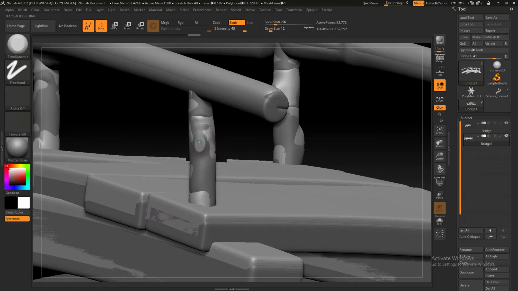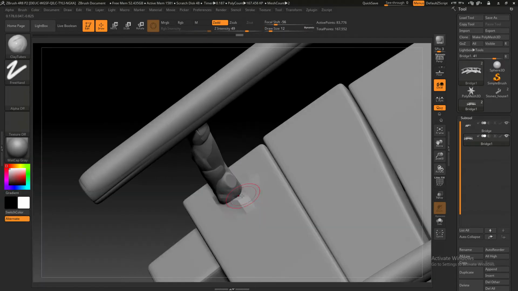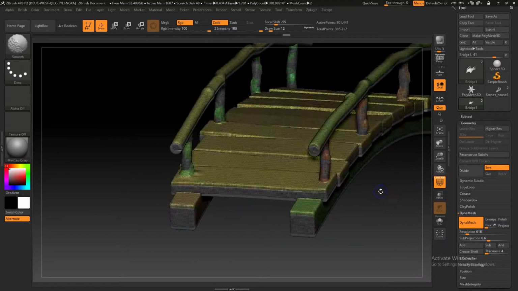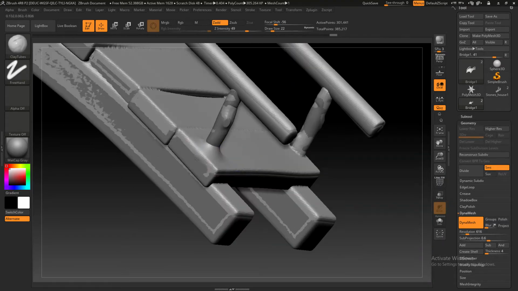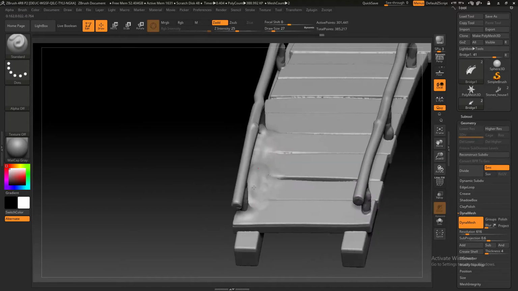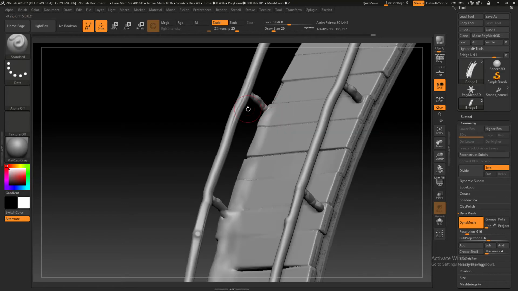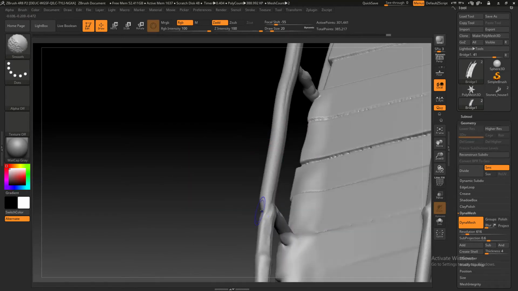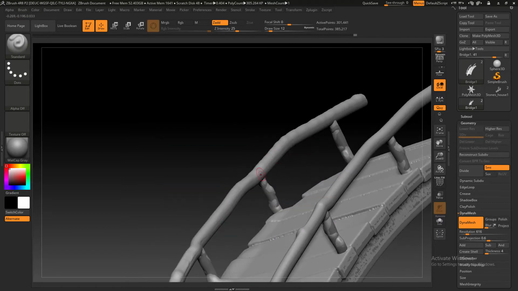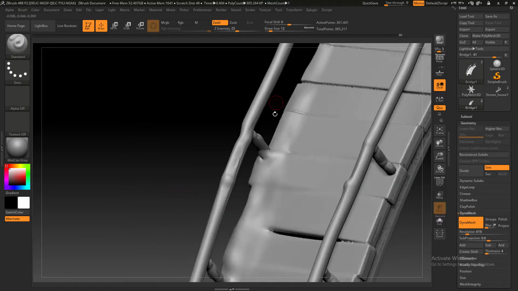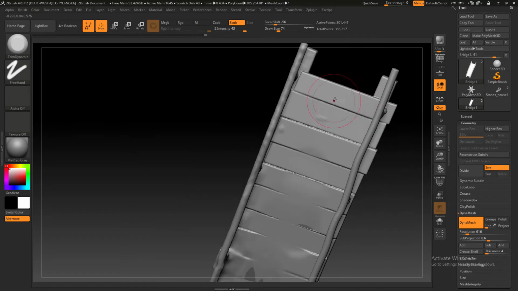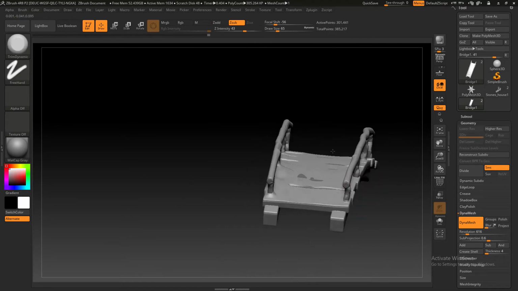So it's pretty much the same technique, just adding a little bit more love to this part of the image, because as I mentioned, it's going to be closer to the camera. I also want it to look like someone did a little bit of cleaning on the bridge, so it's not covered so much in snow that you can't see the boards anymore. So I wanted to do a little bit of both.